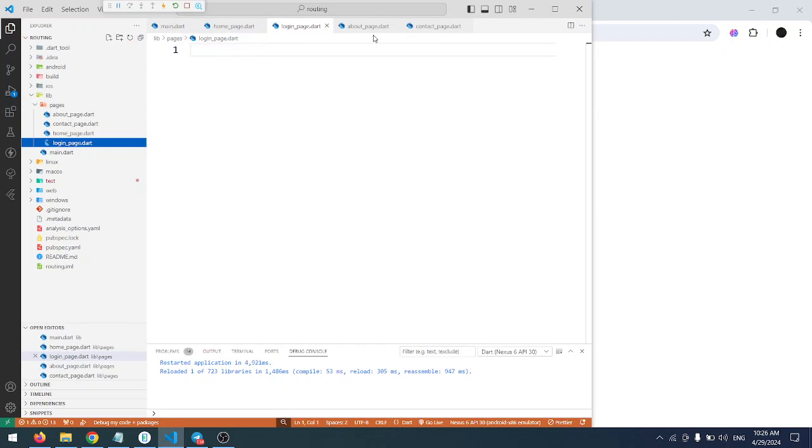Teacher, should I paste some code from somewhere? No, I wanted you to create it from scratch yourself. Every page is a widget, a stateless widget. How do we create a stateless widget?